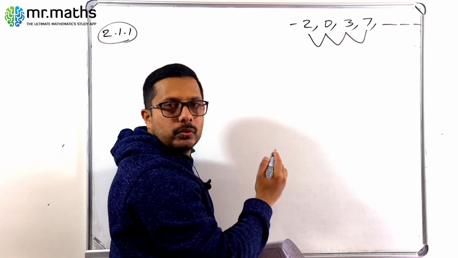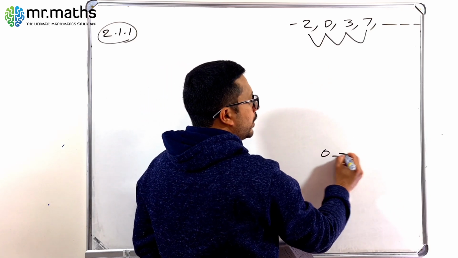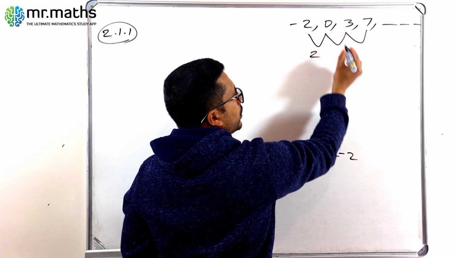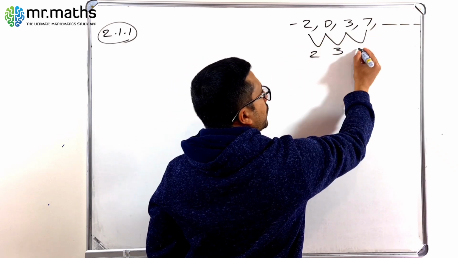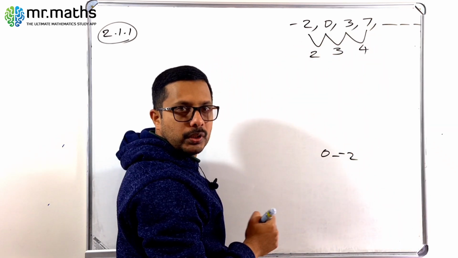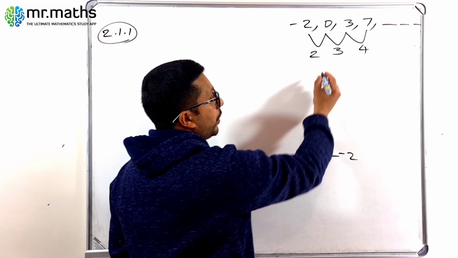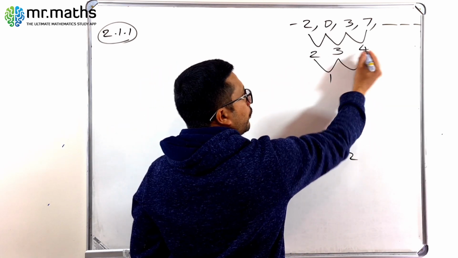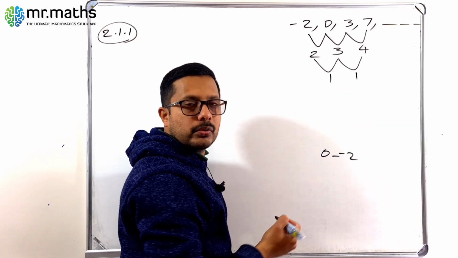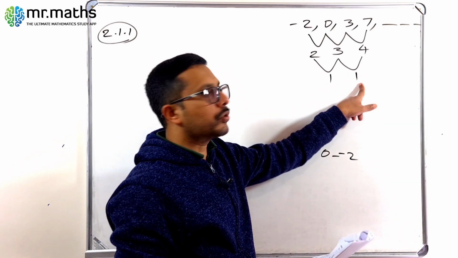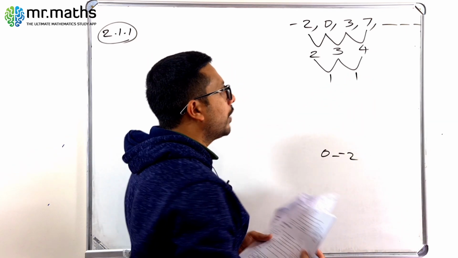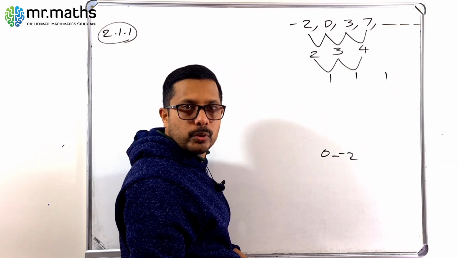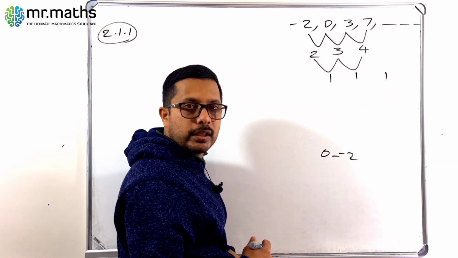0 minus minus 2, that means 0 plus 2, that is 2. 3 minus 0, that is 3. 7 minus 3, that is 4. Now we can find the second difference. So what is the second difference? 3 minus 2, 1. 4 minus 3, 1. So you can see that the second differences you are getting are equal. Okay, so what is the next second difference here? That one is also supposed to be 1 since it is a quadratic sequence.